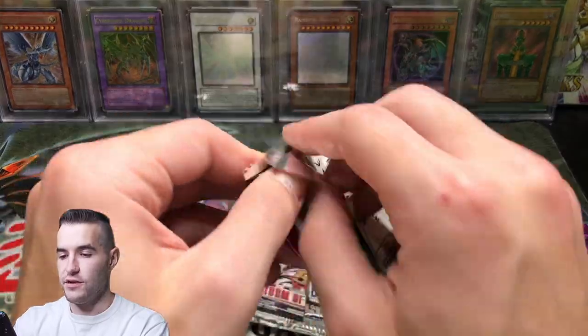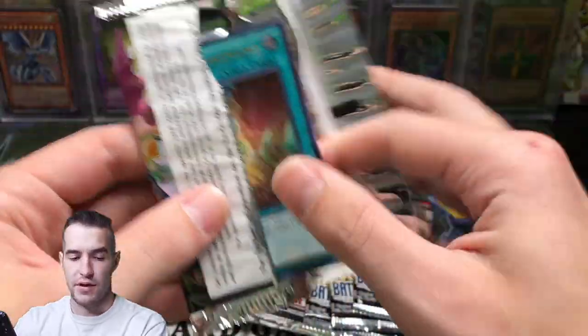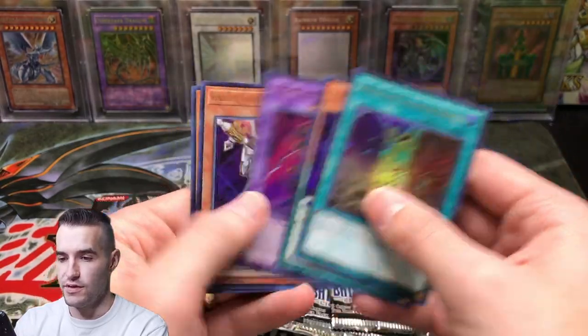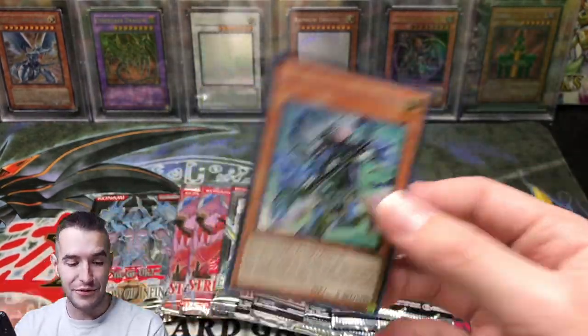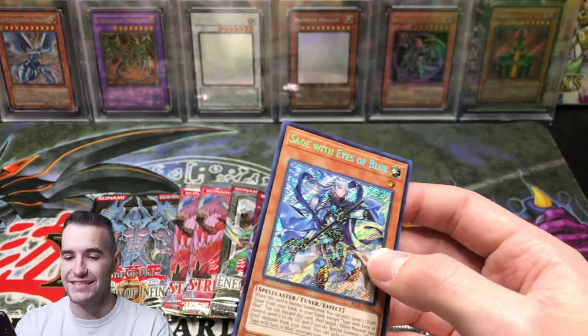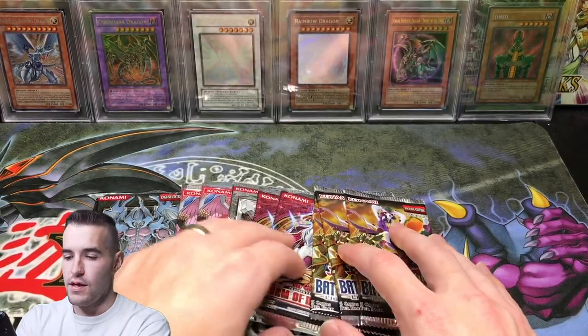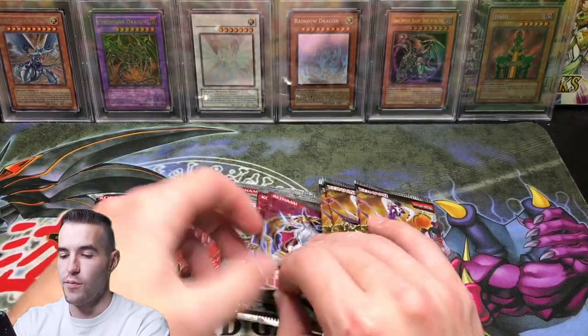All right, Battles of Legend. Can we pull something epic out of one of these crazy packs? Gladiator Beast. Sage with Eyes of Blue again? Isn't this like a $9, $10 card? That's awesome. We pulled two of them. First edition. That's nice. Let's go into another Storm of Ragnarok.